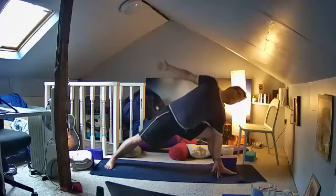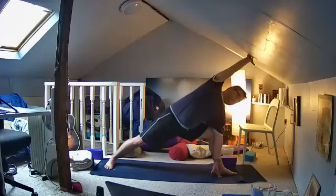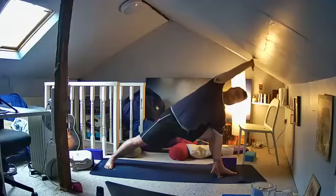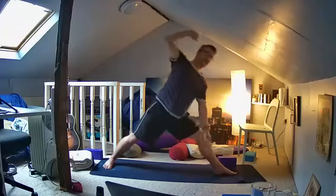Just breathing evenly, and then if you can, just reach up and over. Breathe in evenly. Breathing into the limbs. And then come back to the center.